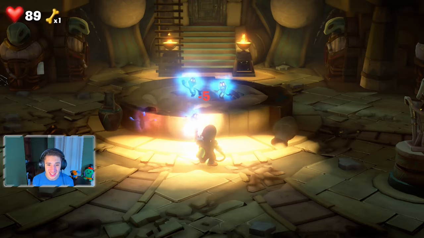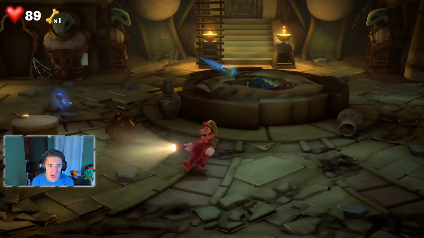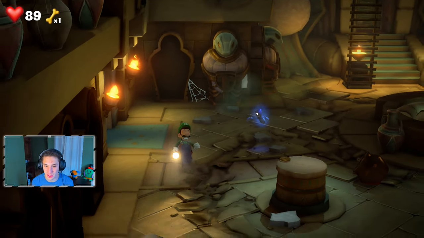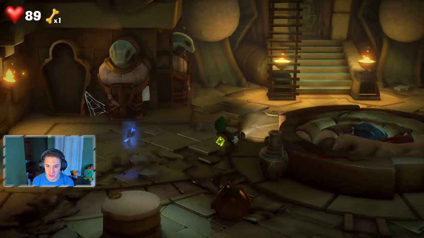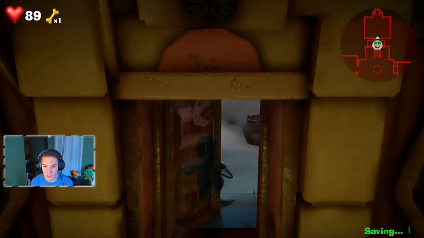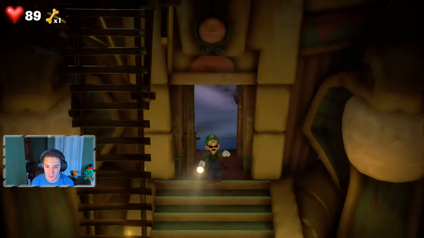Oh my Lord! We don't have to fight him. That's a good thing. I don't think he's in this room. He has to be in one of the three rooms. We're gonna check over here. He's not in this room. I think he's gonna be up in here, because you know what room he's in compared to the music. He's not in this room. Let's go check over here.